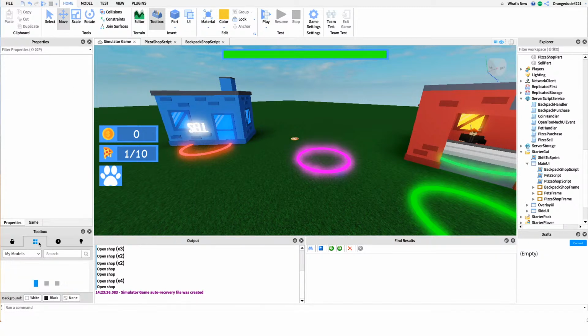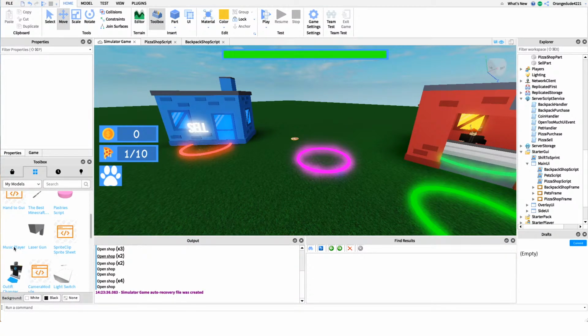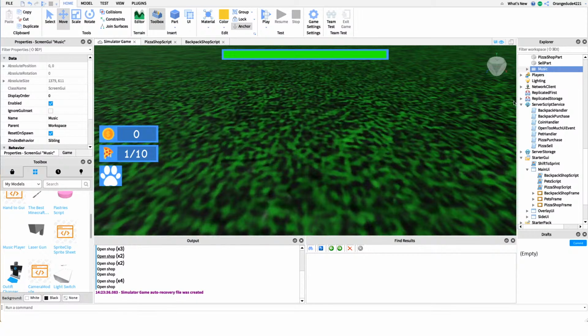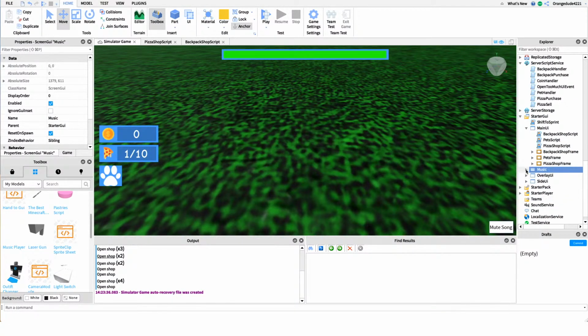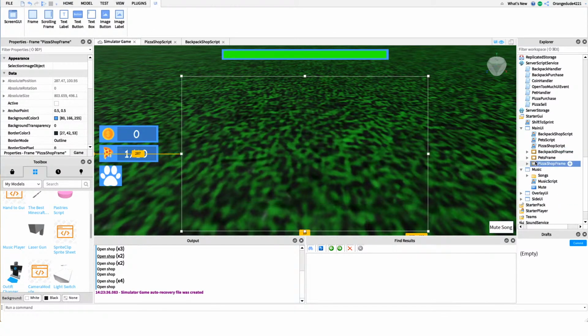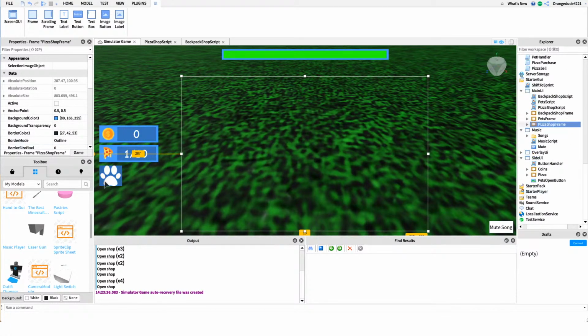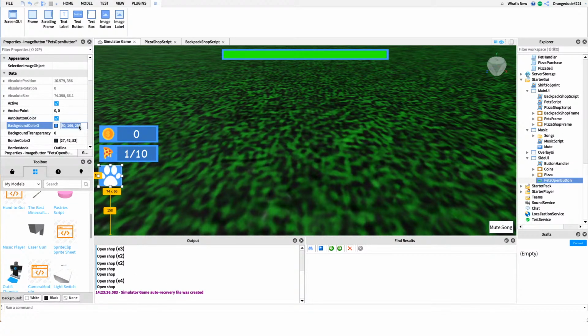Okay, we'll do playlist. I actually have the model that I created a few videos ago for my music player GUI. Yeah, it's right here. So we can use this model to our advantage. Let me see. So we drag that and start a GUI. And I'm just gonna try and make it fit the theme a little better because I don't think it looks too good right now. I think everything's pretty much blue so far. All the buttons follow this blue and white theme. So we're just gonna do the same for our mute song button, and of course we can change it later on to make it look better. But for now, I'm just gonna do it like this.